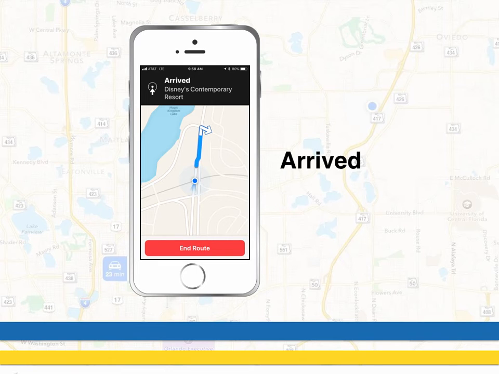Overall, I mentioned some positive things along the way as far as Apple goes. One thing that I have found that I appreciate about other types of maps, and this could be user error, is being able to add points. So say if I wanted to stop at a store on the way to the next location, but I wasn't sure, especially being in Orlando, I'm not from here. Say it's a store I've never been to. As much as I have messed around in there, I have not seen that. So again, could be user error, but that would be something that I would appreciate. Or if it is there, maybe it's something that's a little bit easier to find.